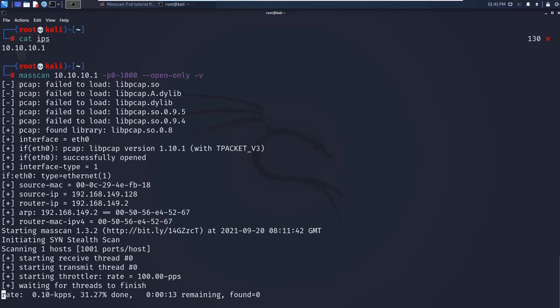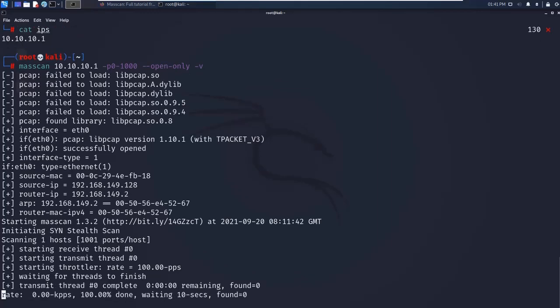By now we should see the scan results, and we can see over here it's saying that 61% is done. If you want to increase the speed, as I taught you in the previous example, in the command you could just enter --rate and whatever you want.